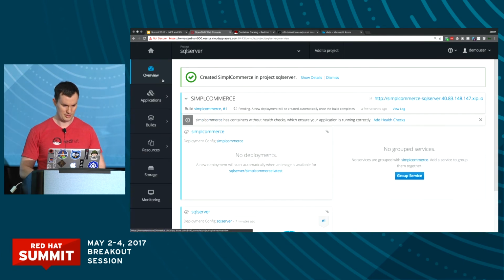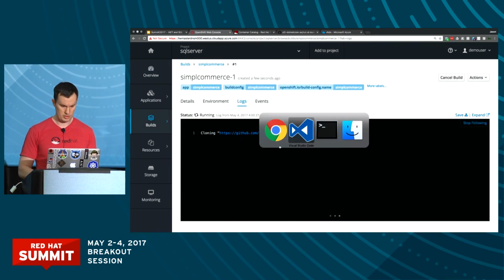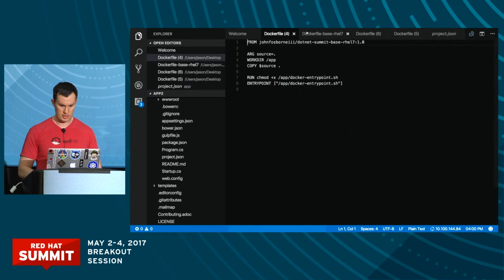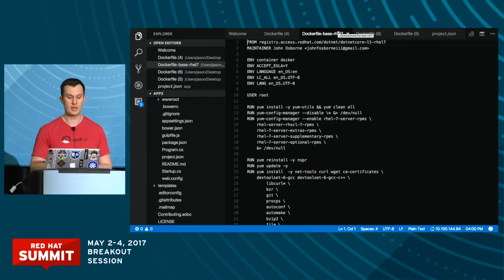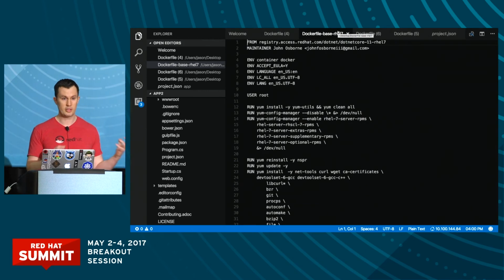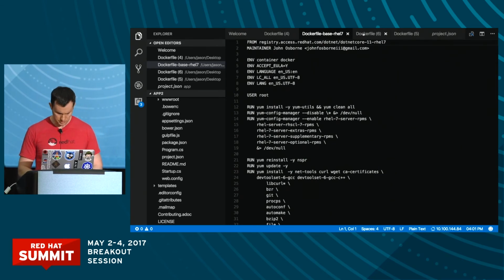Yeah. So we're going to kick off this build. This is doing a Docker file build. But before I show you what that's doing, I just want to cover one last thing with SQL Server. The SQL Server image that we used is actually something I put together myself, based around the SQL Server bits that were tech preview for RHEL 7. There actually is an official image coming from Microsoft that's going to be available on registry.access.redhat.com. So that'll be the official supported version. What I'm showing you now is more like a tech preview thing that I put together myself.